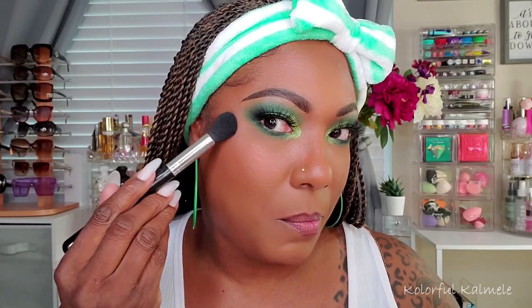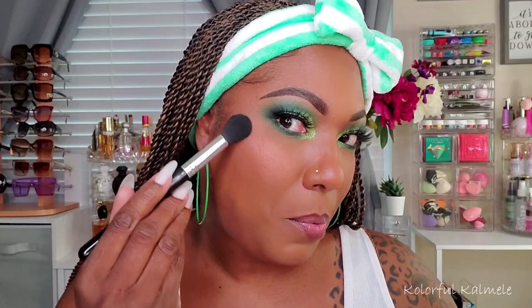This might mess everything up. This is called Happy Thoughts because it's not really that warm shade of highlight that I like. You know, it's a little bit lighter than I prefer. So I'm going to try to go in not too heavy, and just really focus it on the high points of my face.